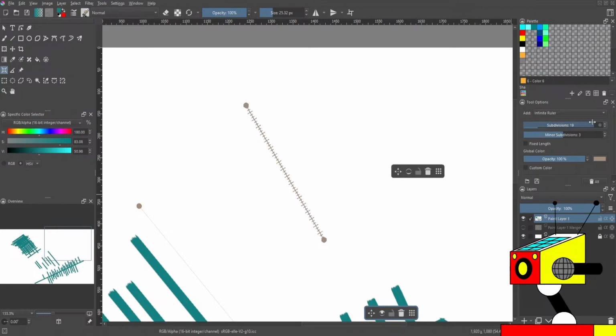So subdivisions determines the spacing between the increments, and the minor subdivisions determine the increments within those increments. You can also check the fixed length of these divisions, and so on and so forth. But again, I personally don't use this tool, so let's just move on.